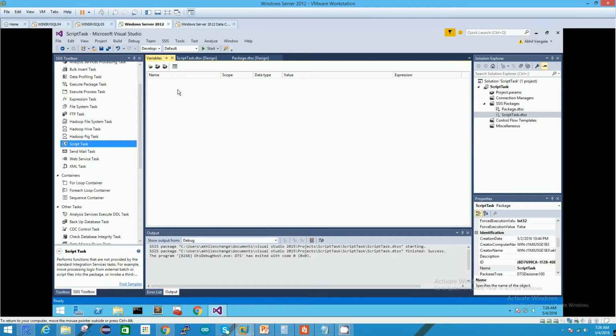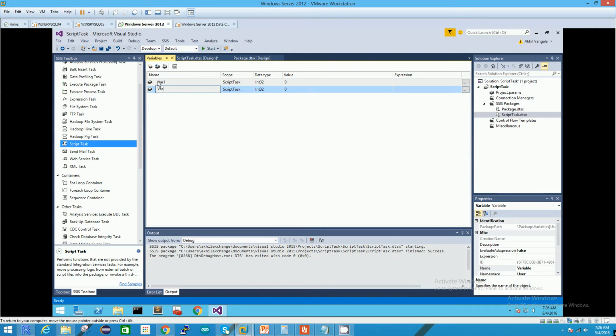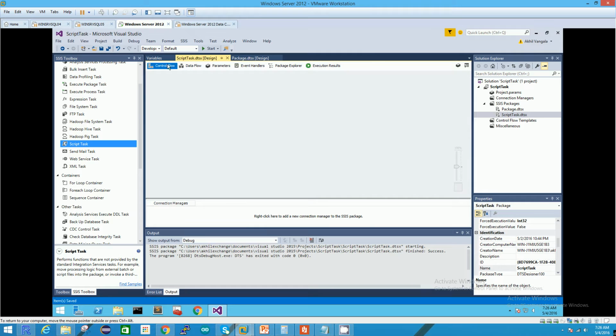By learning how to read and write using this simple experiment. So let's create the three variables. We're going to call them variable 1, variable 2 and variable 3. These are all going to be integers, with some simple values to get started with, let's say 50. Once we've created the variables, let's go to the script task. In the control flow pane, we're going to drag and drop the script task from the SSIS toolbox into the control flow pane.